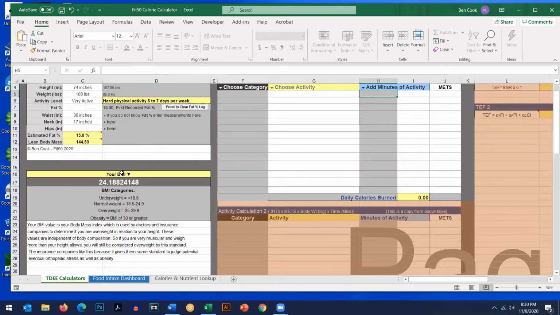And body mass index is a numerical value that is used by doctors' offices and by insurance companies. Essentially, the higher this is, the more overweight you are. So what you want to do is fall into a category under 25 so that you can be considered normal weight or underweight. The reason doctors' offices and insurances use this is they just need a hard numerical value to categorize you at some level.